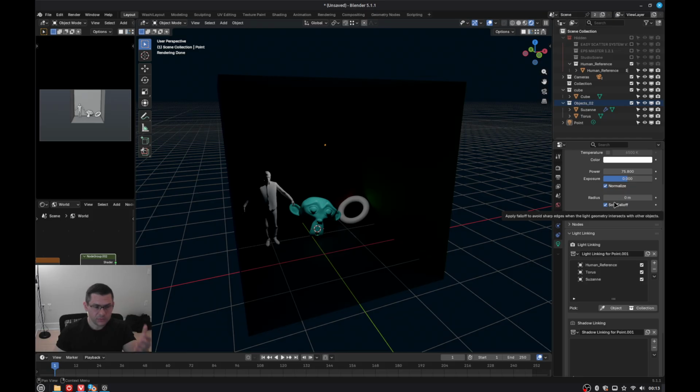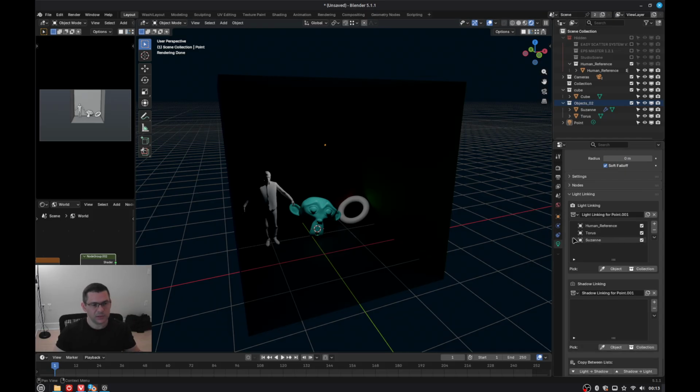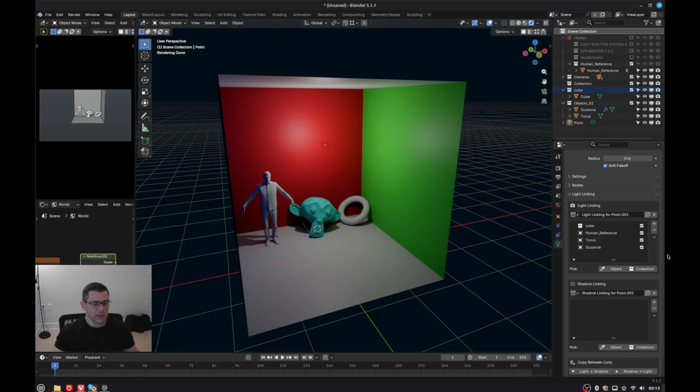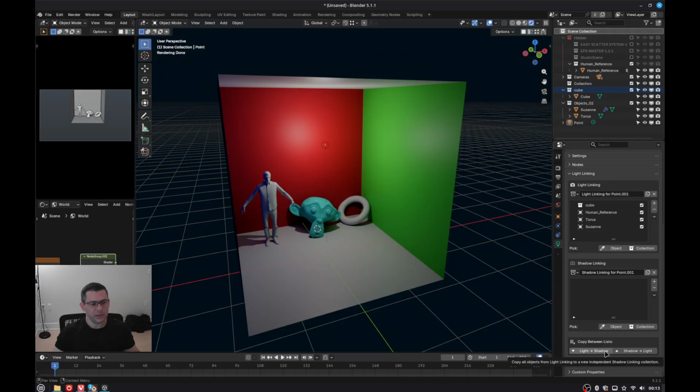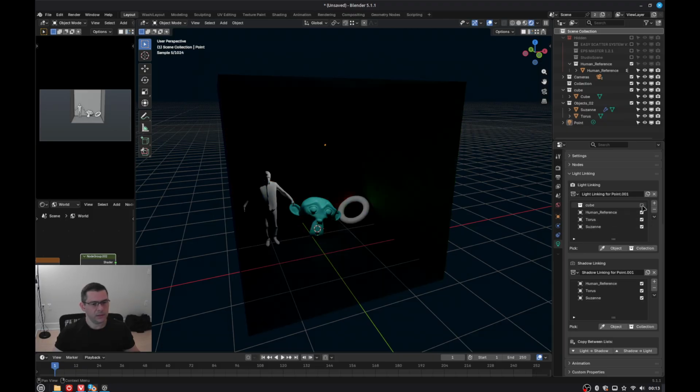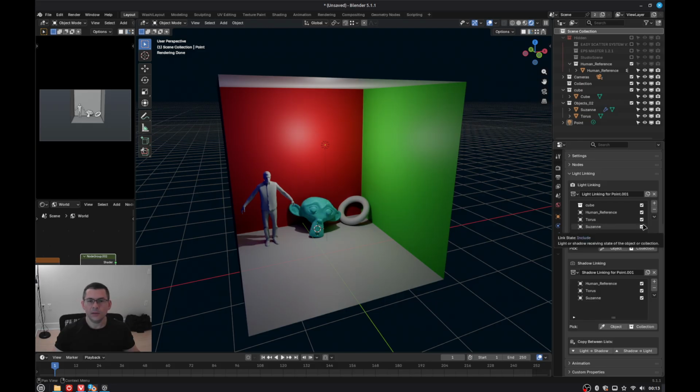But in my tool, my light linking, which is inside the light, which makes sense, right? If you bring, for example, your cube here, and you say, okay, I want the same objects to control the shadow linking. So you go here and then you bring all the objects to your shadow linking as well. So now you can control them here, right? As well as here, as it should be, okay? And that's it. I believe that's much easier to deal with, right?